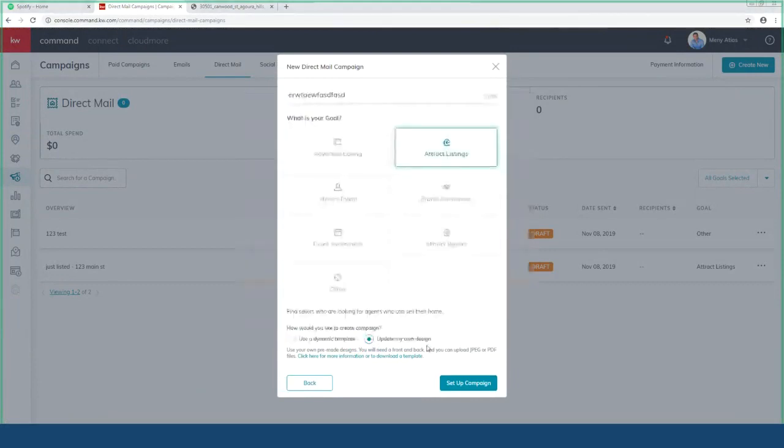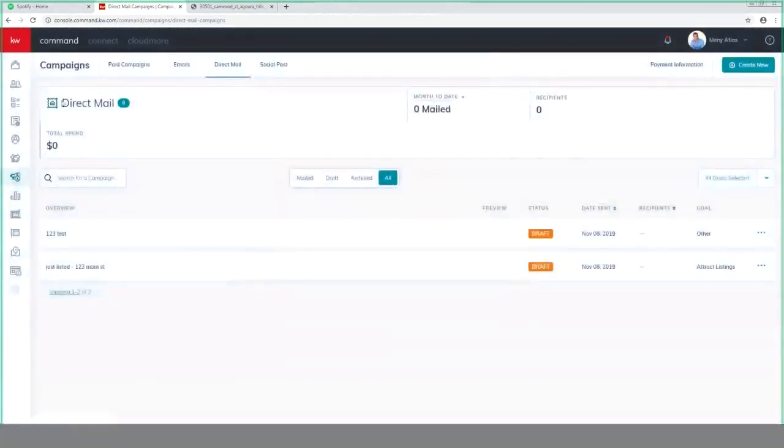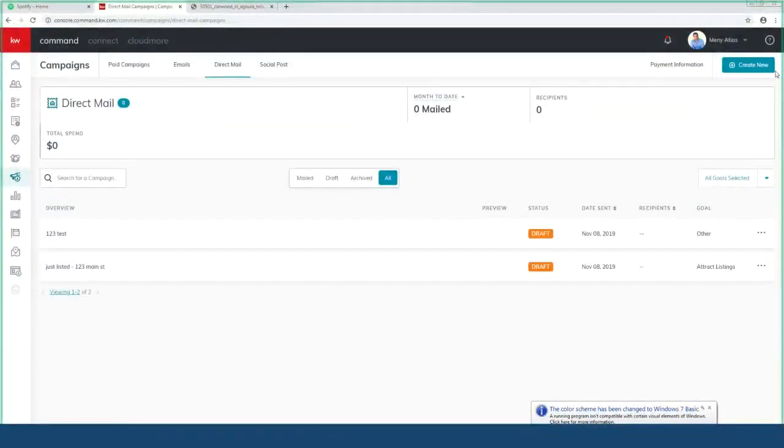If you want to have your own design, you probably even have your own design from your marketing person that you've been using in the past. Ask them to send you your own postcard, back and front, and you can do that as well. Okay. So I'm going to skip this one for now because it's too techy, and I don't want you to get lost. No questions for now. Let's go back and explore another feature, if we can.